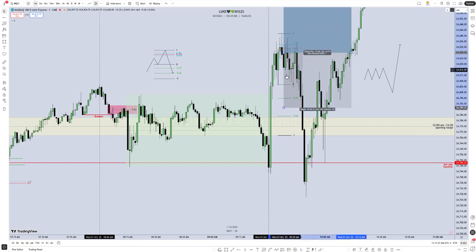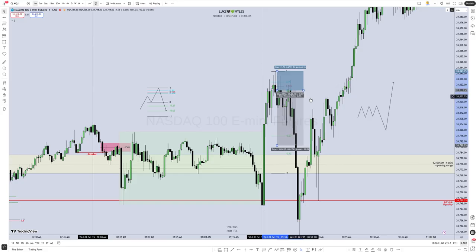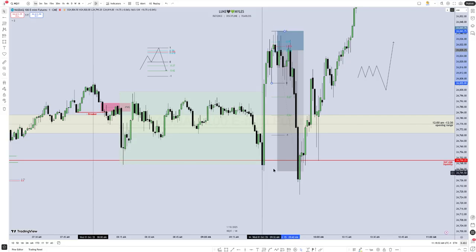short position right there, and my stop loss would be at the 1 fib level right there, targeting what? Targeting sell side. Sell side is at that low if I was to have this move. So we come back into that, we'll trade into it again, and then after the market takes out this low, I wouldn't want it to come back higher into this range. The moment the market takes out the breaker, then I wouldn't want it to come back into that. Now we drop lower, clearing this low.